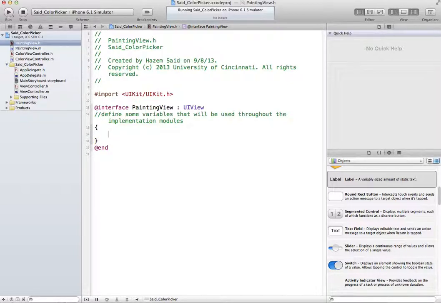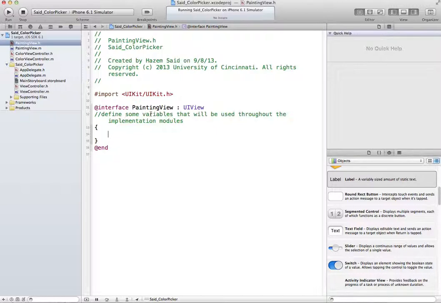So I start by creating a block or a body for it using the curly brace opening and close. This is saying that I'm creating a memory location very similar to the ones we created inside the change color action module, except that I want them to be accessible or visible to all the different modules inside the view, not just one.